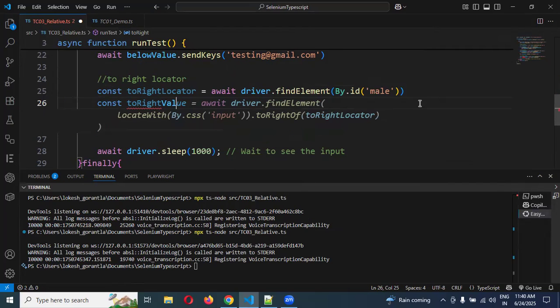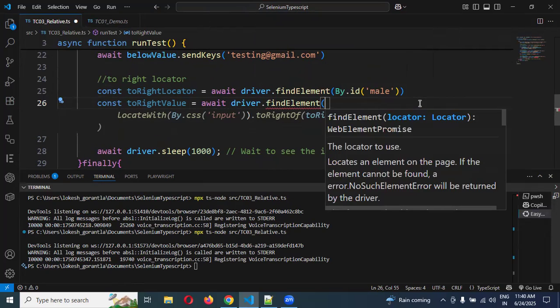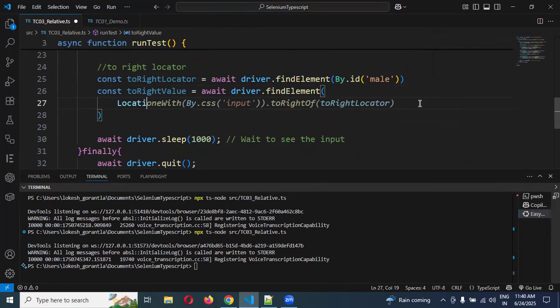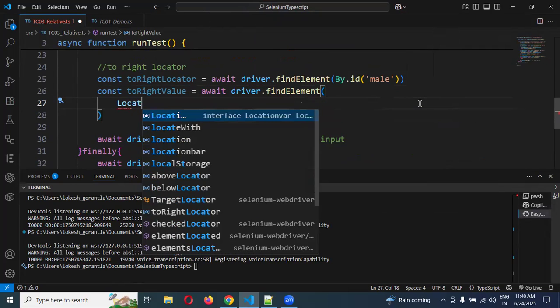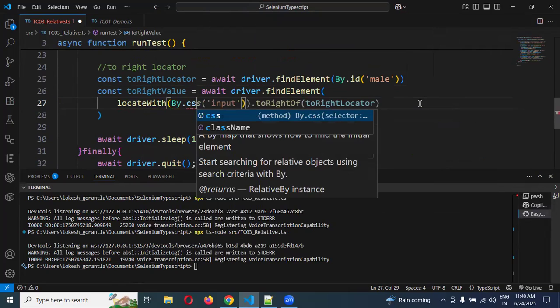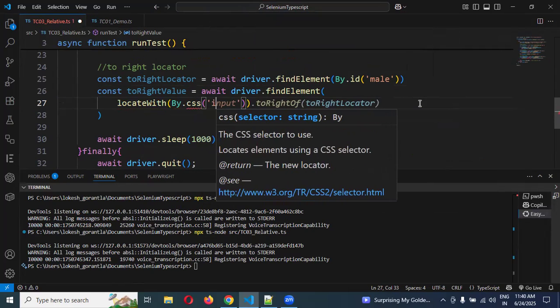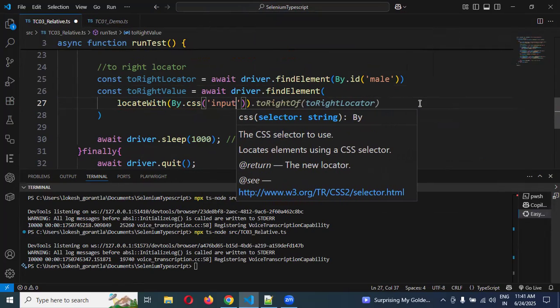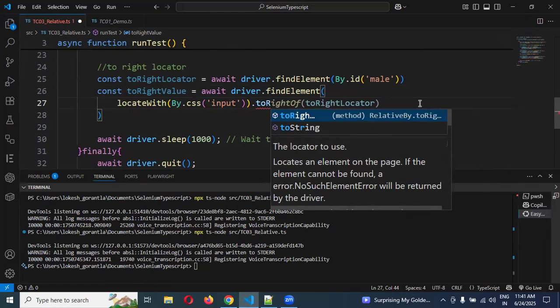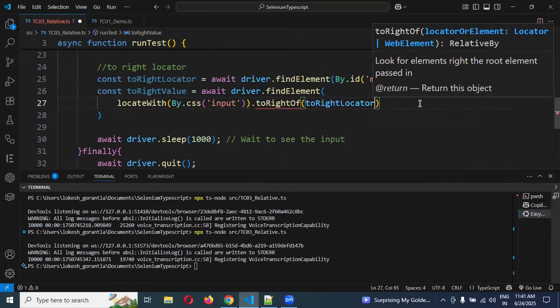Constant to right value. Await driver dot find element, and we can use locate with. By dot css selector, and the tag as input. Then we can use to right of with this particular locator.